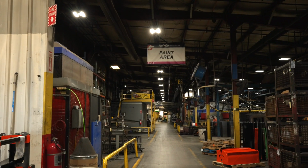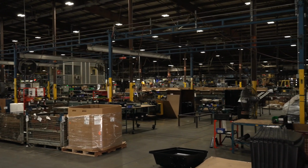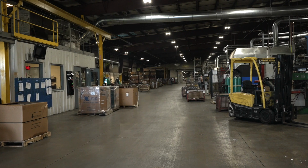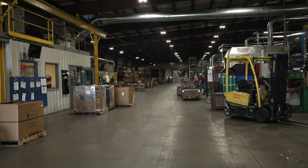Back in 1975, when a local plant here shut down, 6 of those employees founded Agri-Fab, pooled all their resources together, and a lot from the community, pulled everything together and started Agri-Fab. Since it was a lawn and garden type factory already, a lot of that mindset and expertise were here, and that's why they went the direction they did. And then from there it's just grown.